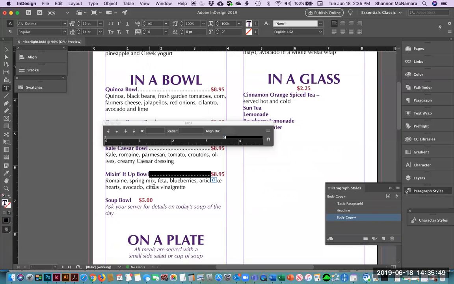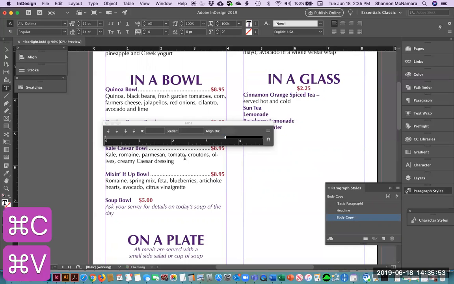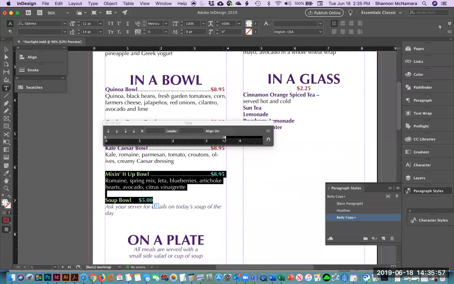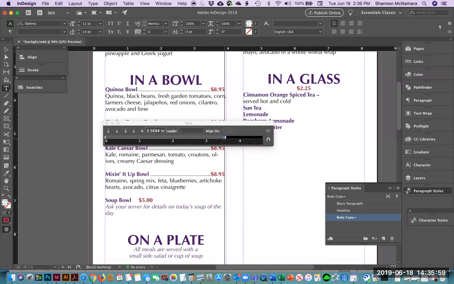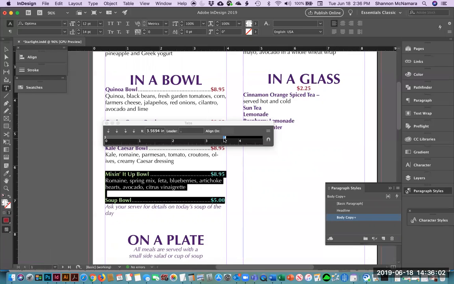Oops. Or copy and paste. Copy this one. That's what I need to do because it took the tab out. Come on. There we go. All right. And then click on the arrow. Perfect.